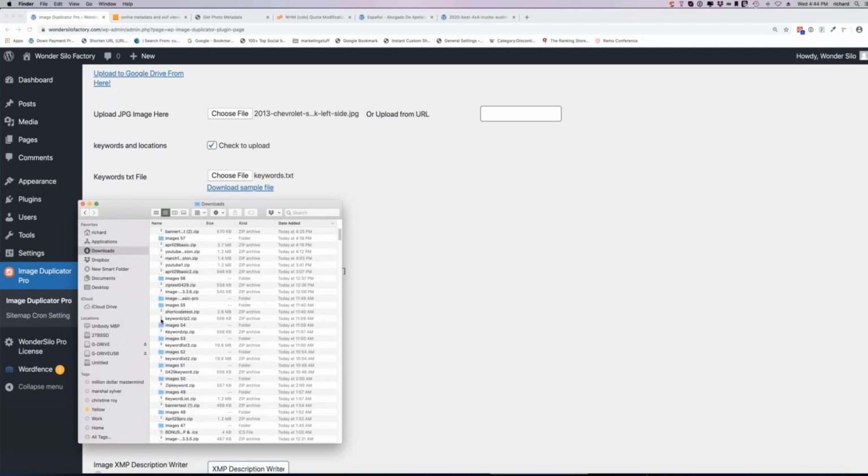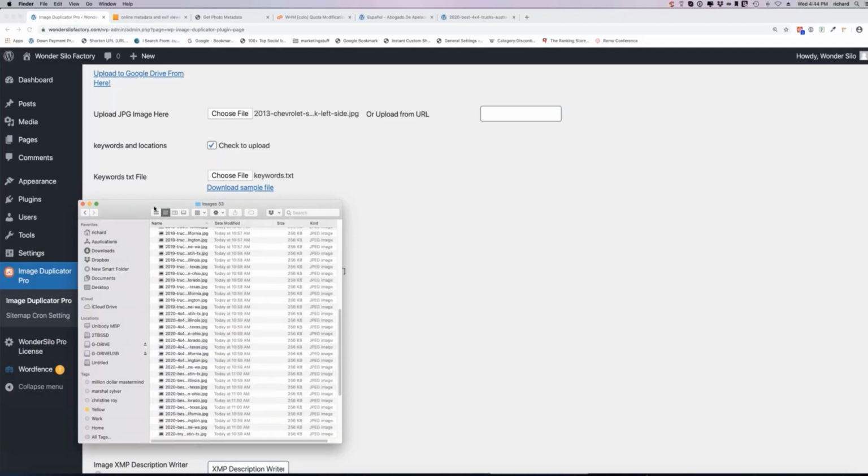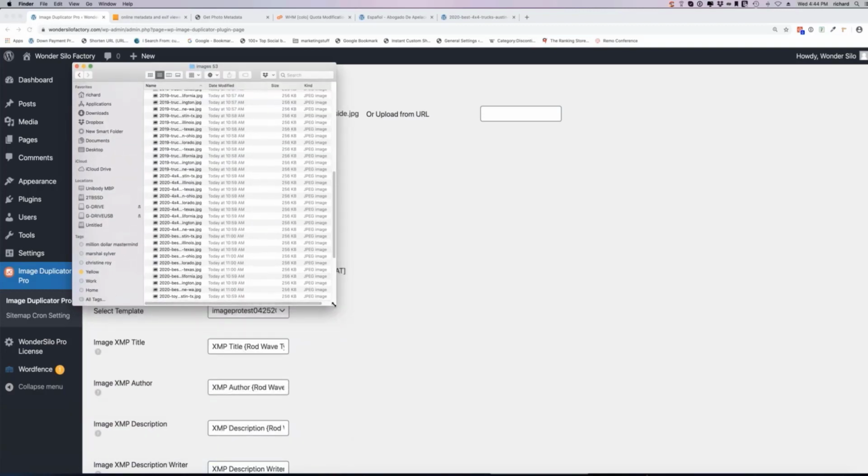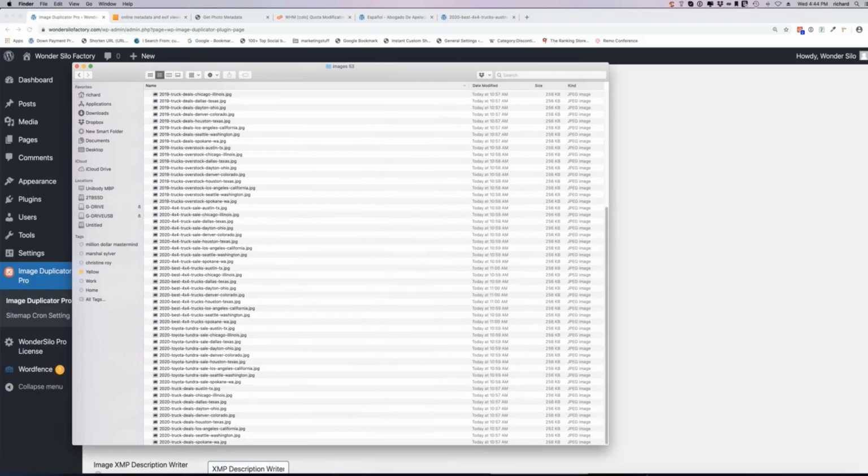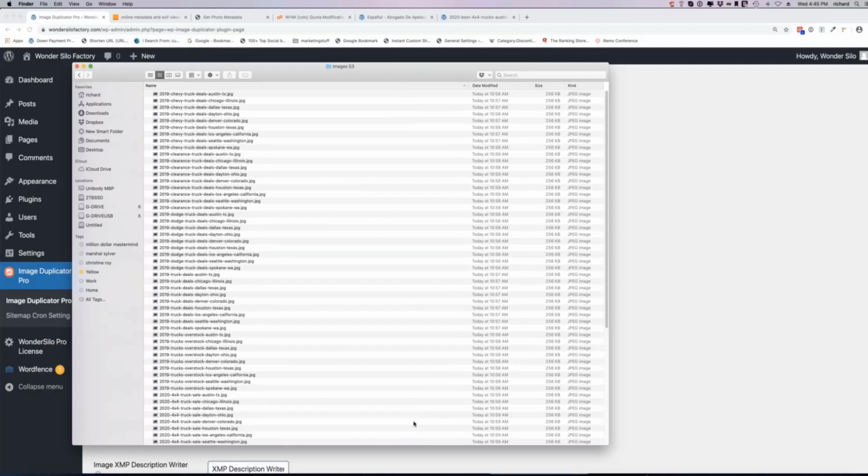This was just some random years, truck deals, Denver, Colorado, overstock. So I had a short list of keywords and city and state. And so you can see that's the result.